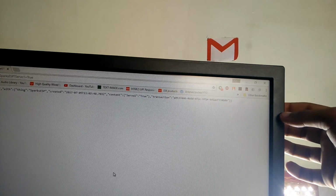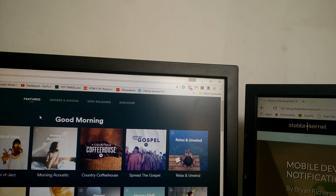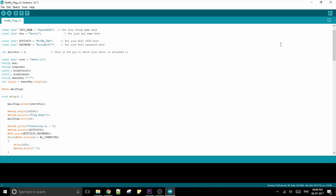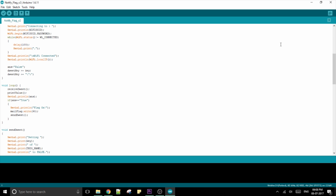Though I should mention some concerns that people might have. Number 1. The servos. It's not ideal to drive a servo directly off the Wemos board, but it's okay in short bursts like we are doing here. Number 2. Multiple flags. It is possible to set up multiple servos for different things, but the code at the moment is not set up for that. An alternate is that you can make multiple applets in IFTTT to raise the same flag. Number 3. The code. Yes, I know my code is horribly inefficient. Again, you are free to modify it and make it better.